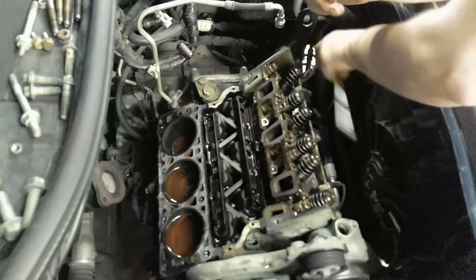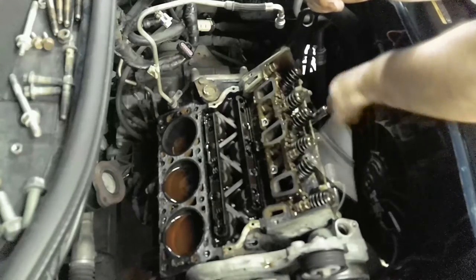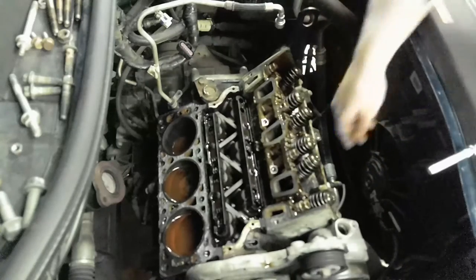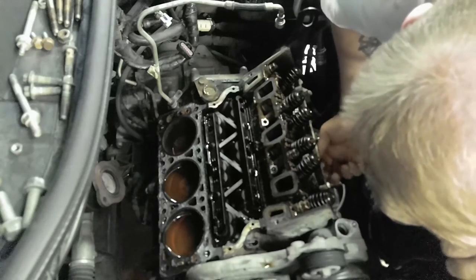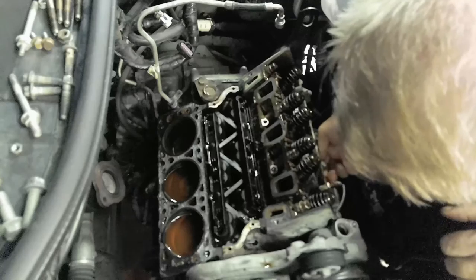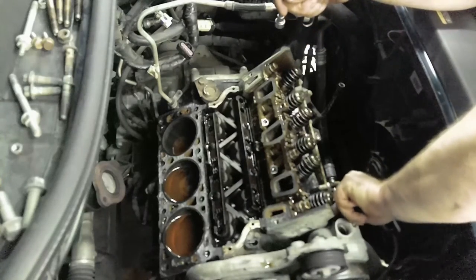If you have this type of engine, that way you can concentrate on what I'm doing other than what I'm saying. Otherwise, I mean, yeah, you can't hear me say what size this is or where that goes or what this is. That's the bad part about it. Most of the times I'm trying to figure out what sizes are anyway. I'd say 60% of the time I've been doing this, I've pretty much guessed what size of bolt it is or nut.